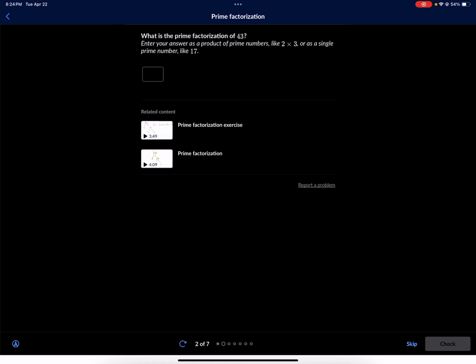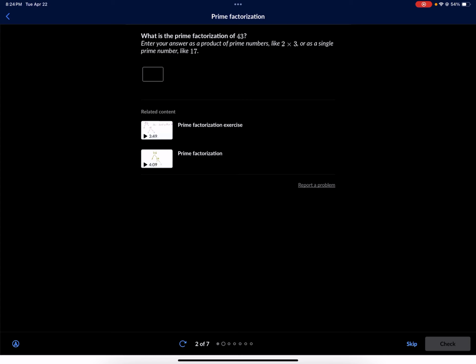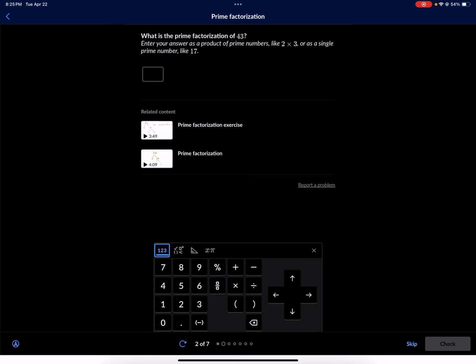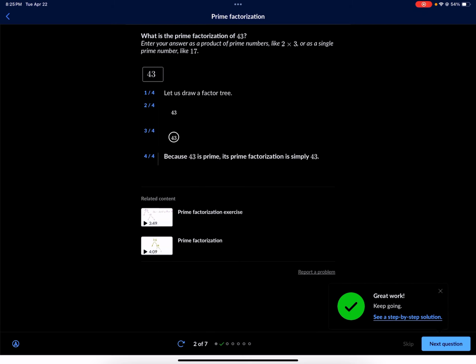So, what are we doing here? What's the plan? Well, we are finding potential prime numbers in a composite number. If the number is already prime, we're leaving it as is. However, if it has factors, we need to find the prime factors of these. So if it's a prime number, we can leave it as is. Nothing to do here. But if it's not prime, we have to figure out what to do. So it looks like 43 is a prime number. I'm going to go ahead and put that down. 43. Okay, yes.